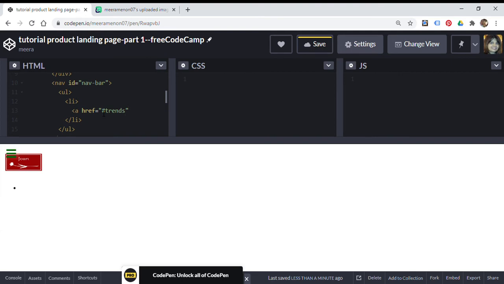So I do hashtag trends within the inverted commas, open and close. Then I close. Then I write trends because that's what I wanted to see on the page. And then I close my a tag. So I got my first link.